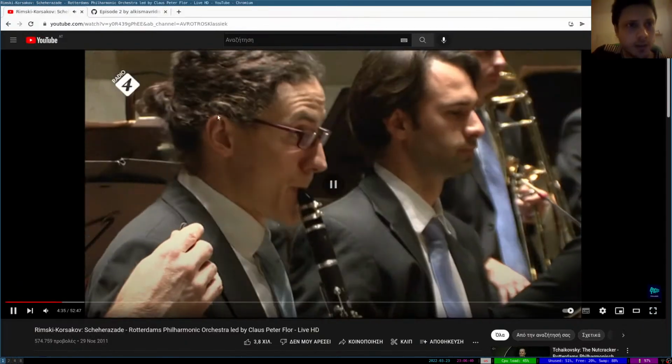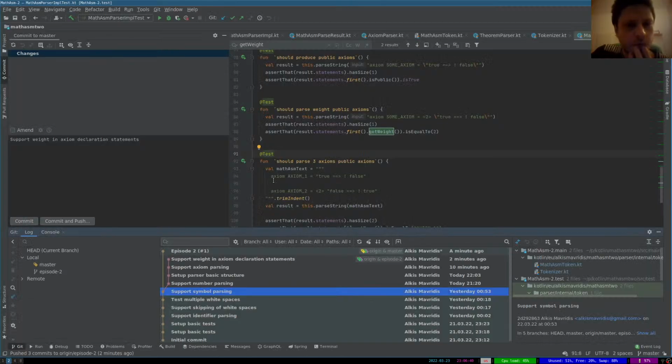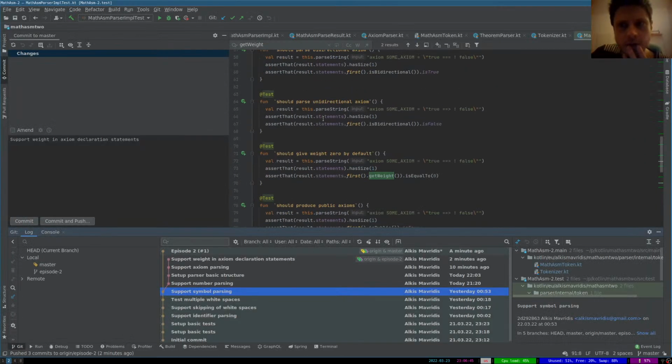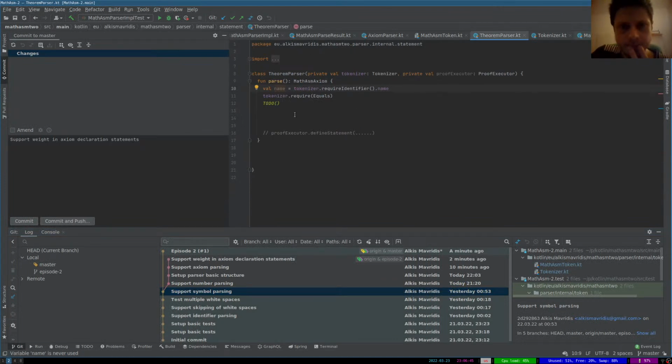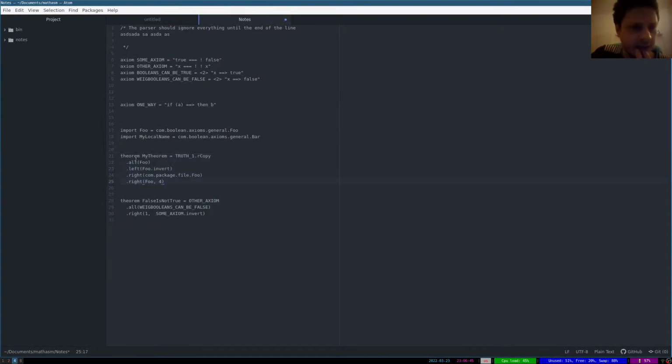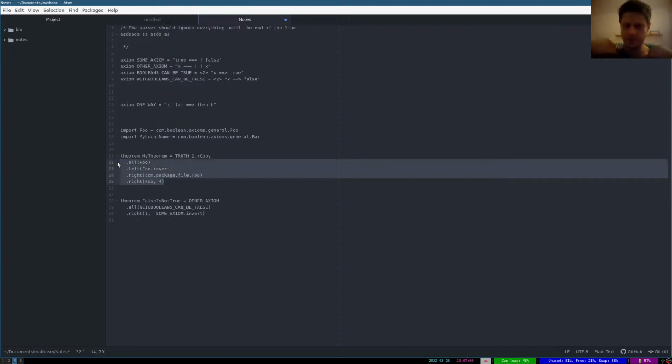Let's close it. In the next episode, probably I'm gonna concentrate on theorem parsing. So we will be parsing things like that, and calling the necessary functions that will do the transformations. We will not be implementing the actual logic of the transformations. That's going to be the next step. I want to focus a little bit on parsing the text and then write the business logic around this.